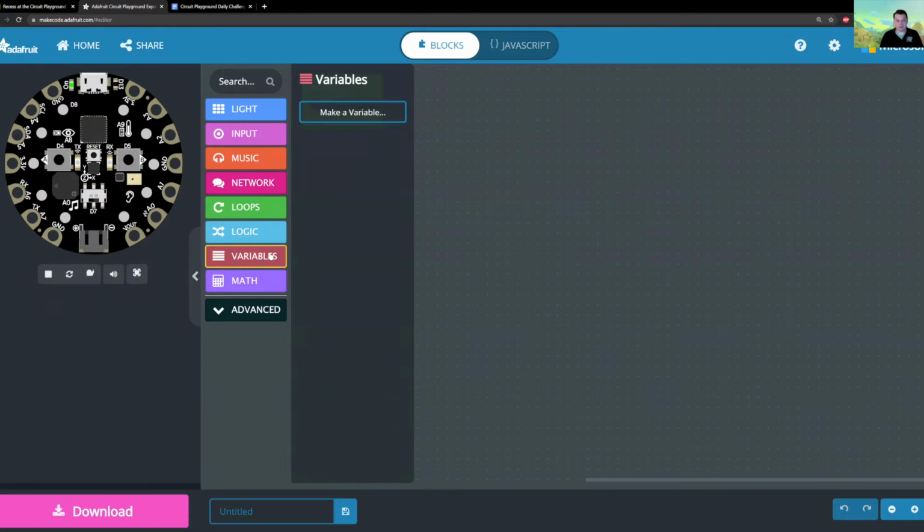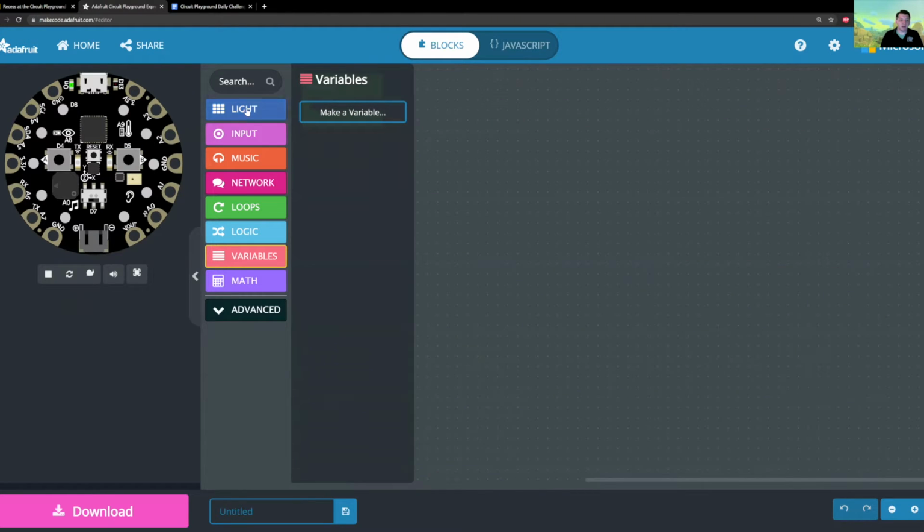If you can see, it's the salmon colored tab here. Variables, think of them as being like a little box that you can put a single thing in. A variable can be a box that holds a number. It can be a box that holds a letter. It can be a box that holds a sentence, which even though it's a bunch of letters, is still just one sentence. So we're going to use variables today to think about where we are around our lights.